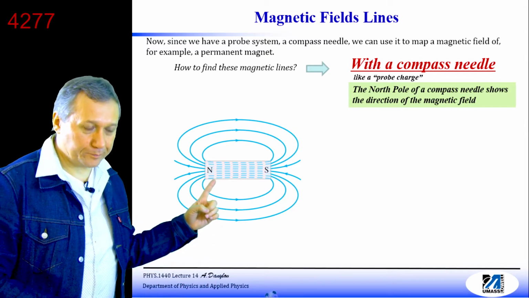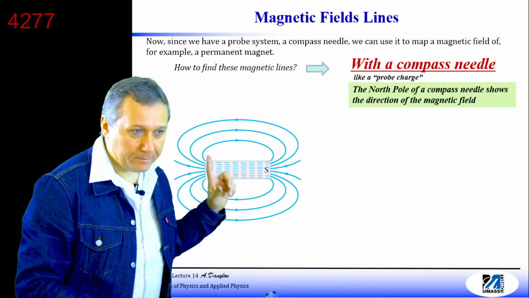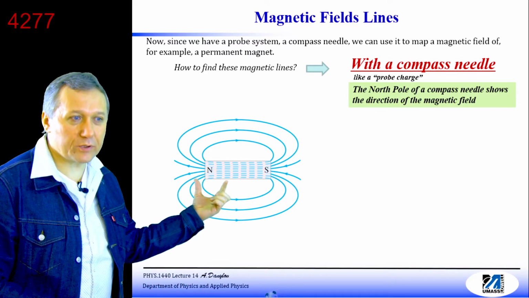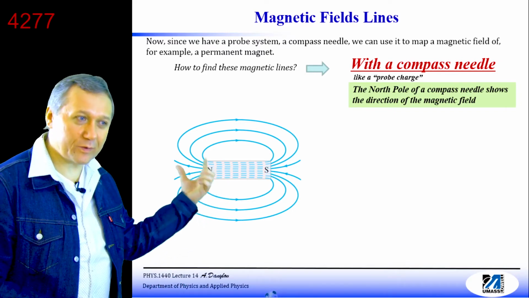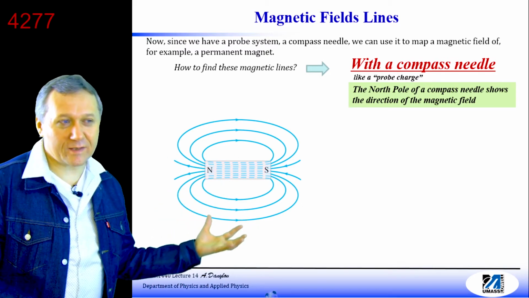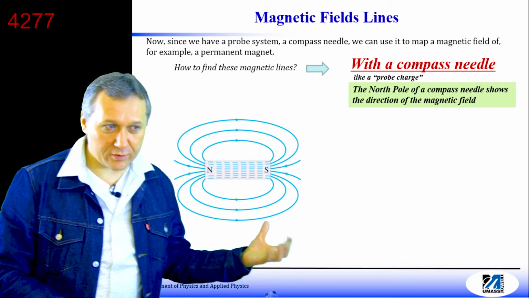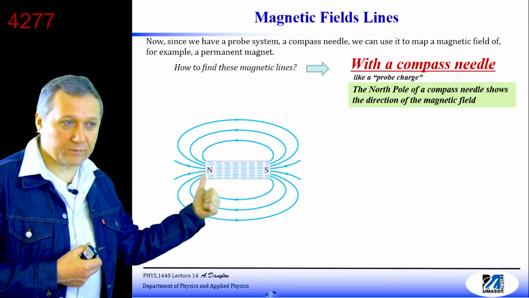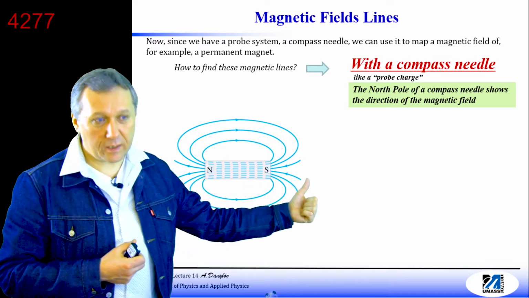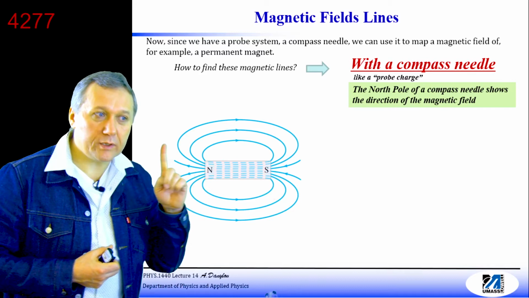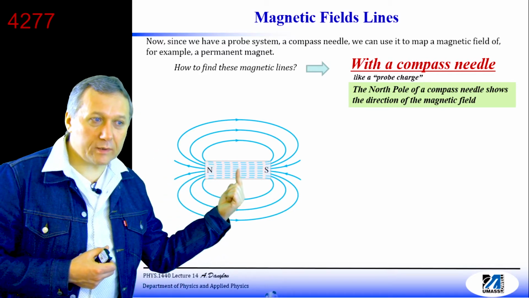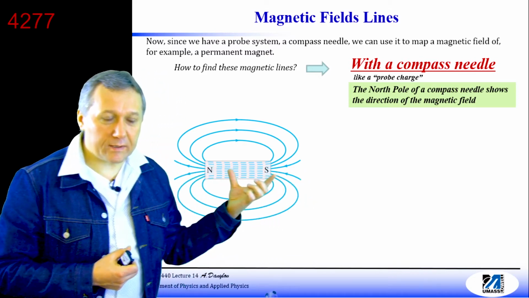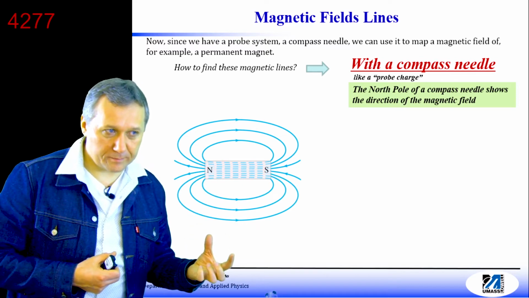Okay, so first of all, you see, it looks as if magnetic field lines started from the North Pole. It's sort of like a positive charge. You remember in the world of electricity, all the electric field lines started from the positive charges and ended on the negative charges. Here it looks like the magnetic field lines start from the North Pole and end at the South Pole. But you see, all these lines go through the permanent magnet. All these lines form closed loops.